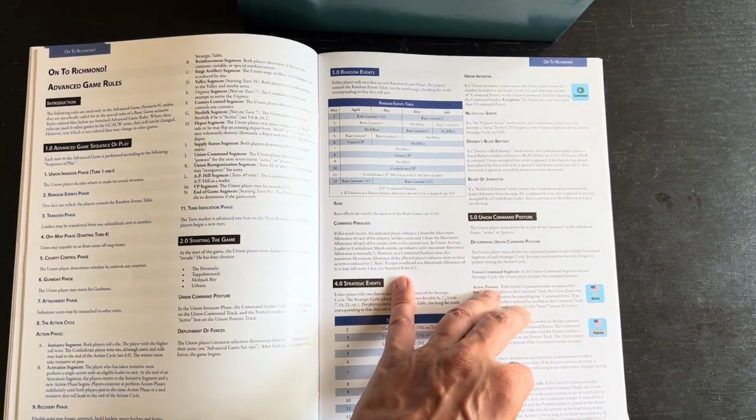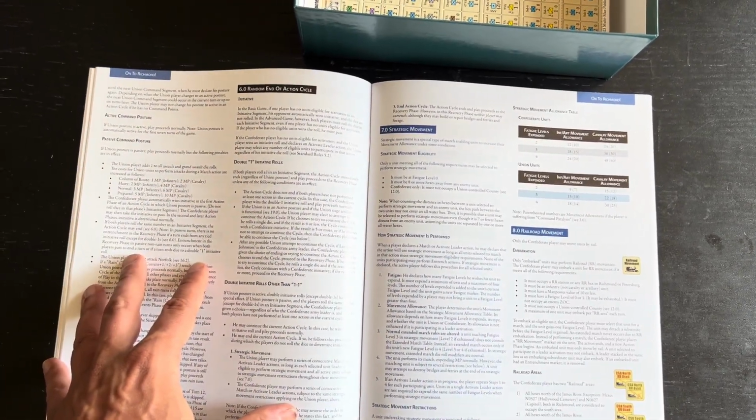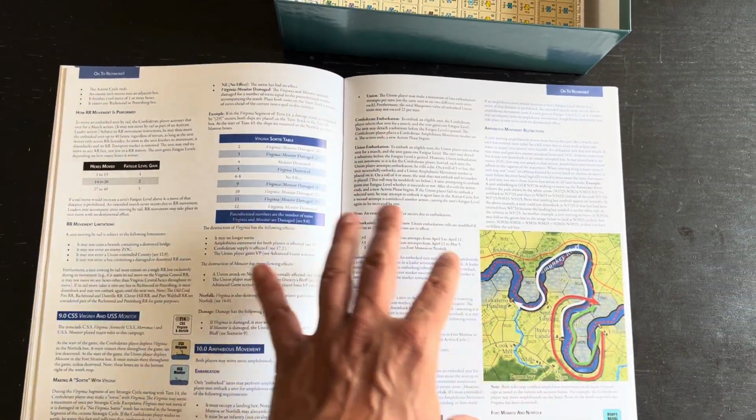So here's the On to Richmond advanced game rules. You only use these rules if you're going to play one of the campaign scenarios, and there's one campaign scenario in On to Richmond. Here's some rules about how the action cycle ends differently. There's a lot of special rules if you're going to play the campaign. This is really the heart of the game.